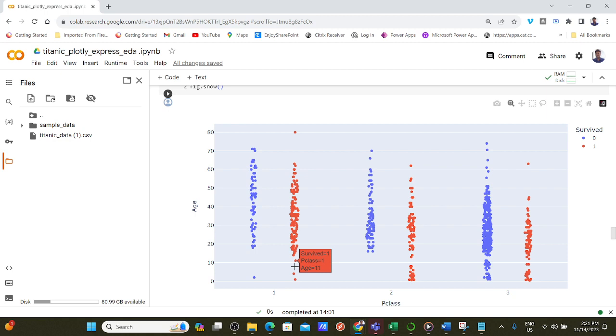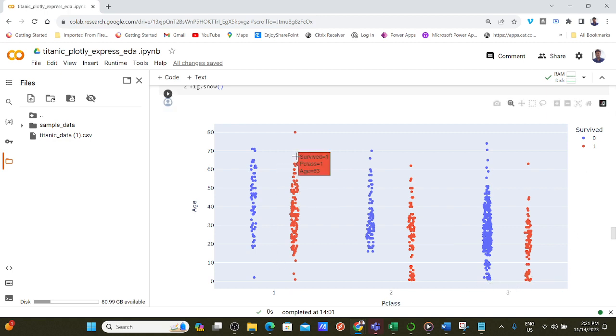This is useful for visualizing the distribution of the dataset within different categories. If we have categories 1, 2, 3, we can have survived and not survived in one class, survived and not survived in two class, and survived and not survived in three class.